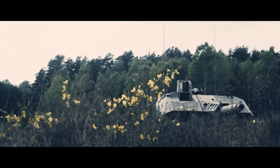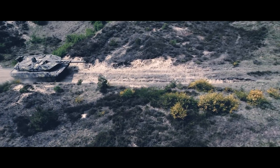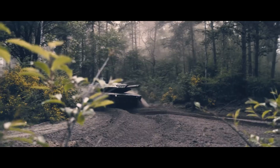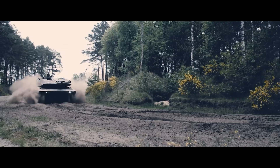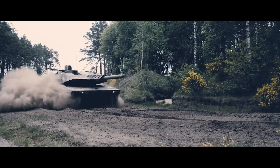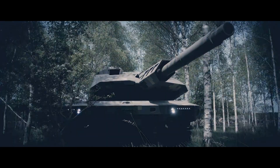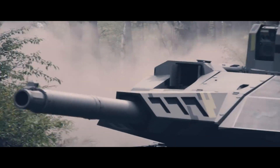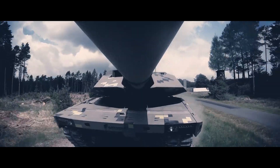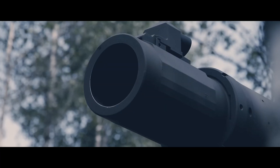At the moment, the exact characteristics of this vehicle are unknown, and the model presented at the Eurosatory is more of a technology showcase. But the company did reveal some details. The tank will be equipped with a smoothbore gun L52 for 5 inches, and features a 7.62mm machine gun which can be remotely controlled.